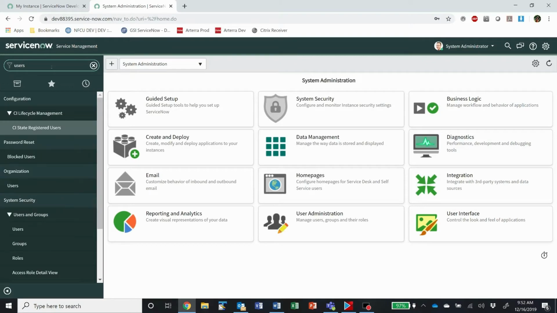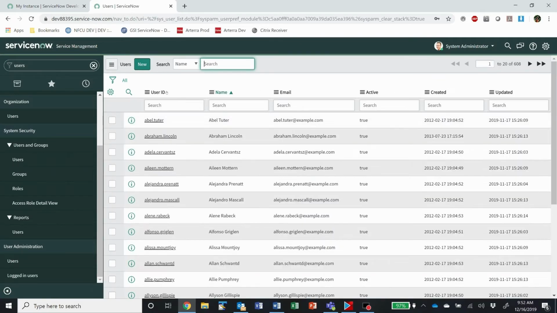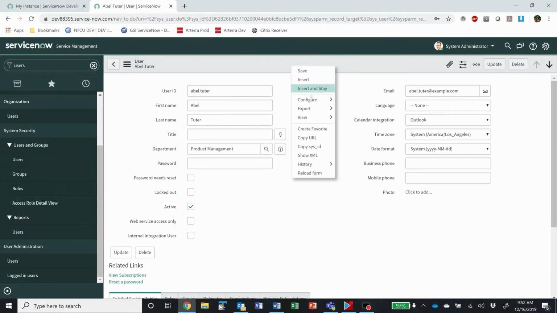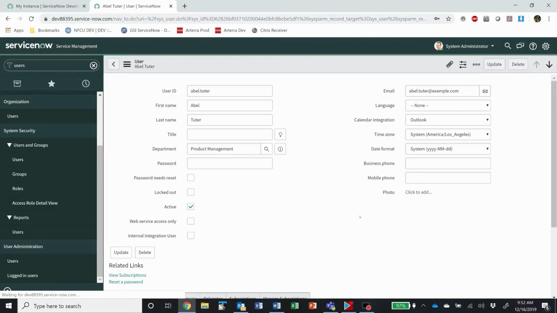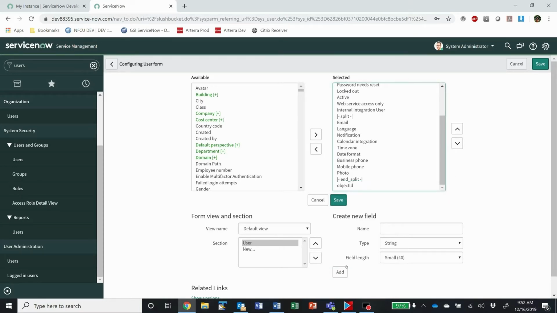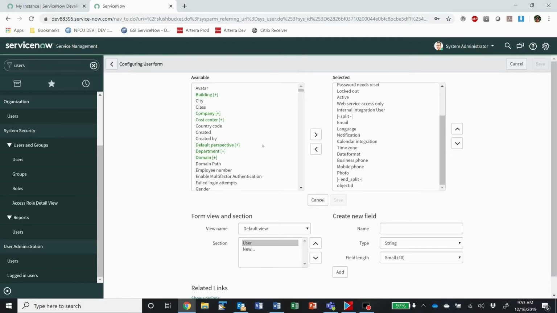And what you want to do is come here to your user form and pick any one, and you want to create an object ID field. Naming, it's not important. You're not really going to show this to users, so it can be hidden. But add that to your user form, and do it to your group as well.